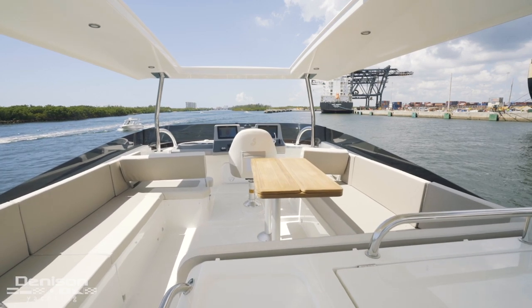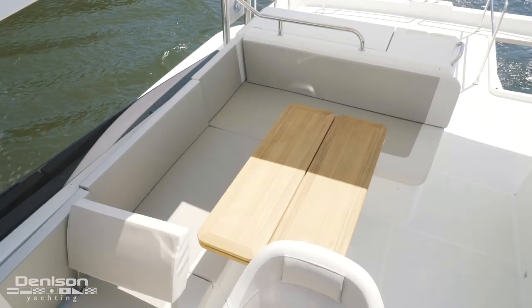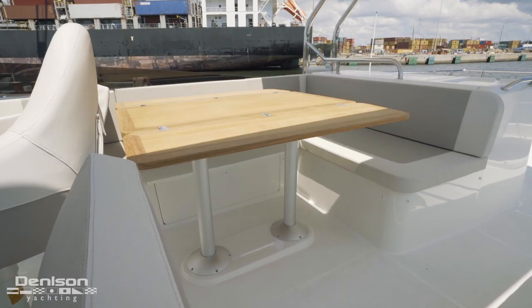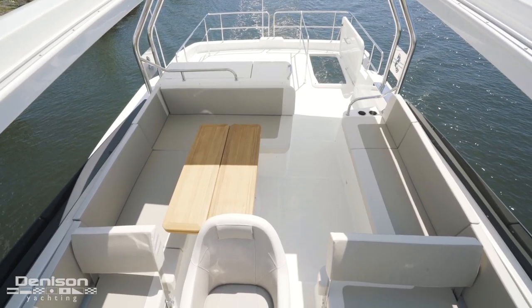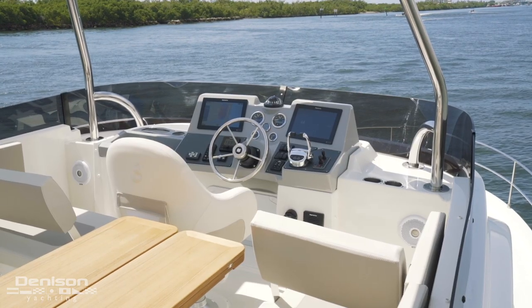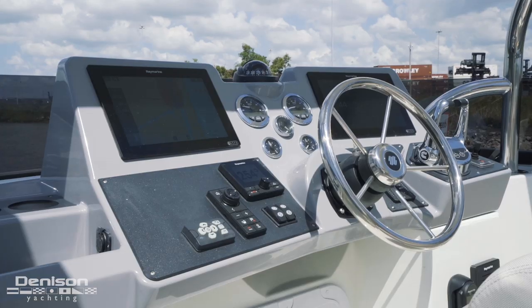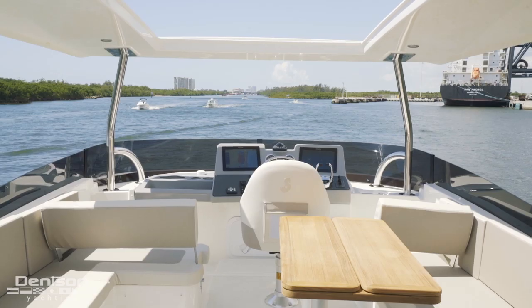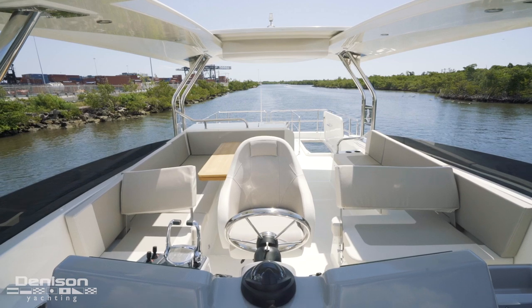As most people find themselves sitting up here on the bridge, notice the large L-shaped dinette seating that folds out to make a larger table. Forward, the helm features a large captain's seat along with full navigation — the same setup as below — repeated up here for all your navigational needs. From the helm you've got a great view all the way around, and most captains find themselves up here for the sea race.